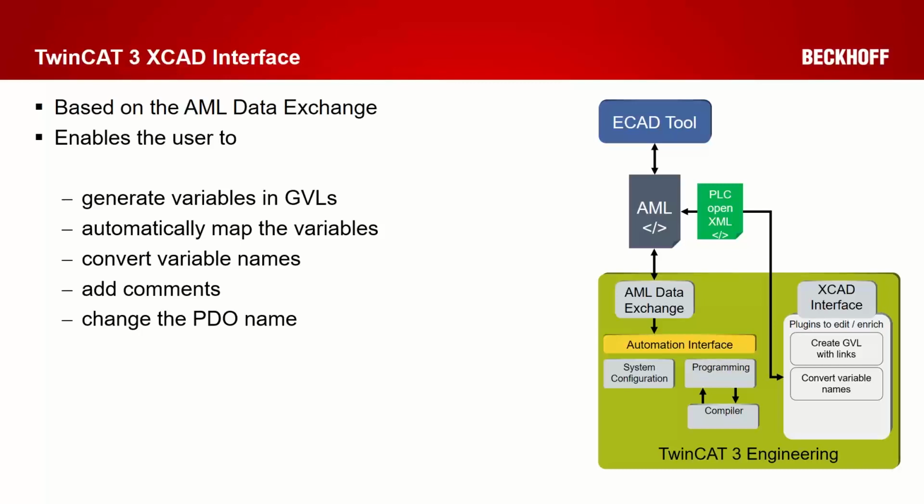Last but not least, and this is also very important, we are able to add additional configurations. What does it mean? In some cases, you have predefined settings which you have to configure for each of a specific terminal, for example. But those settings cannot be added on ECAD tool side because it's simply not necessary to have those information in the ECAD tool. But you would like to automatically set those configuration when importing it to TwinCAT.